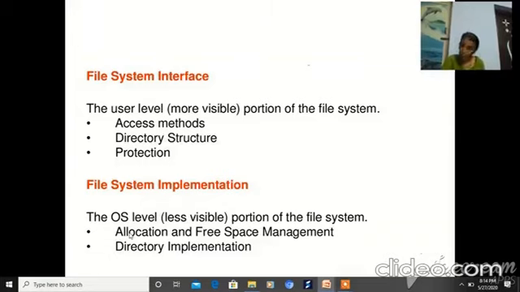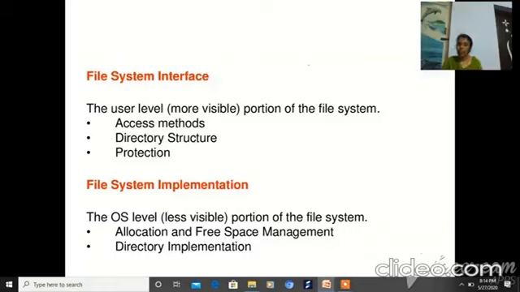And coming to the OS level, what is the primary goal of an OS with respect to the file system? The OS should allocate the space for our file, it should also handle free space management inside the disk, and it should implement the directory inside the file system.